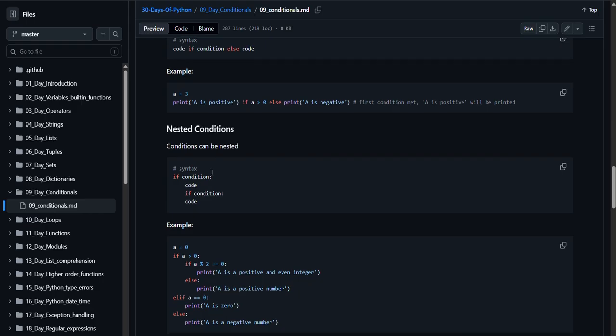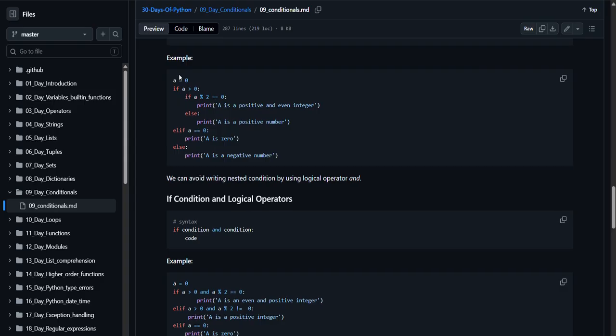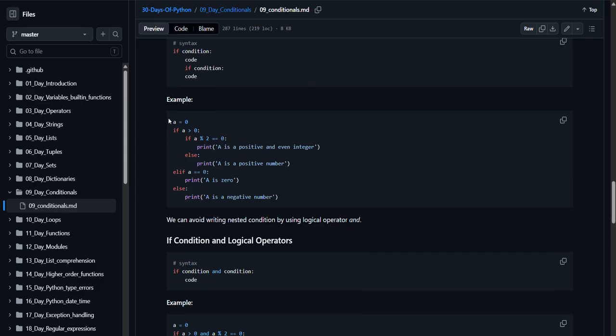We have nested conditions, which are like chains. For example, a equals 0, if a bigger than 0, right? And we also have another condition, which is a nested condition.